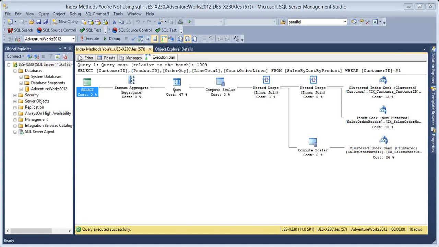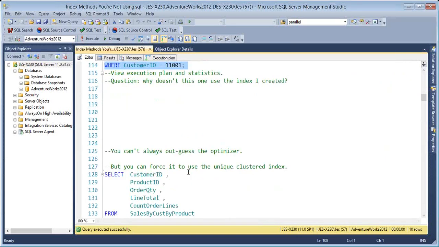What's going on here? Well, the query optimizer is hard at work. It's doing what it always does. It's deciding the fastest, most efficient way to run the query. You can't always outguess the optimizer. And if you thought that the indexed view would be faster, you could shove it in there and say, hey, make it use this by using an index hint. But then you're bossing the query optimizer around. It is smarter than you when it comes to running queries, despite how good we feel some days when we conquer certain queries. So remember, the indexed view is just a unique clustered index.